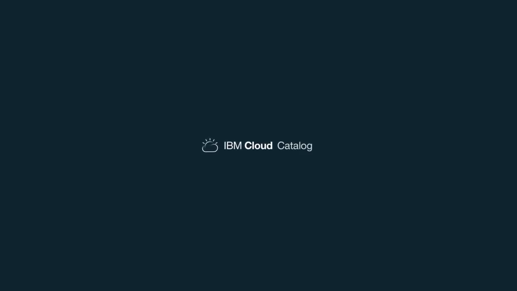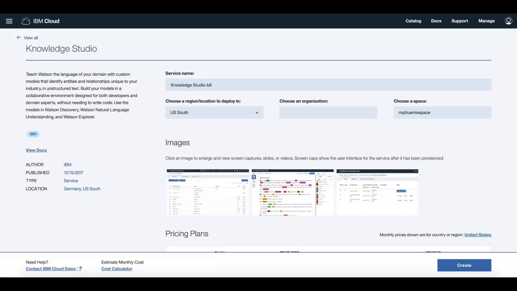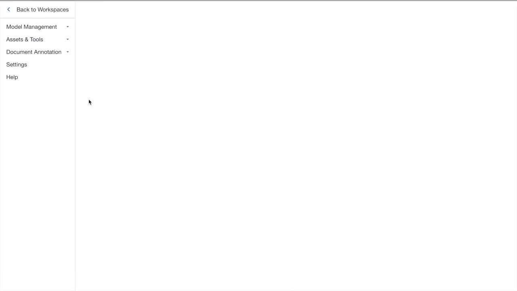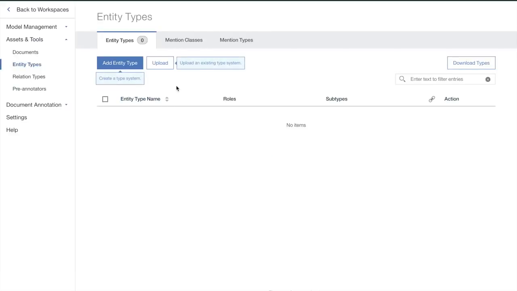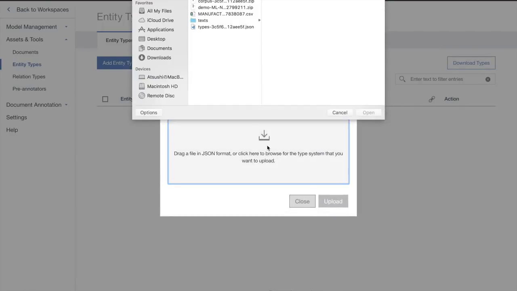Now, let's move on to step 2, importing your resources into the new Watson Knowledge Studio on IBM Cloud. If you already have an IBM Cloud account, just log in and create your new instance of Watson Knowledge Studio. Otherwise, use your IBM ID to create your IBM Cloud account and then create your Watson Knowledge Studio instance. Note that projects are now referred to as workspaces, so you will be importing your resources into a new workspace on IBM Cloud. It's critical to import your type system before bringing in dictionaries or annotated documents, since they rely on the type system you have defined.